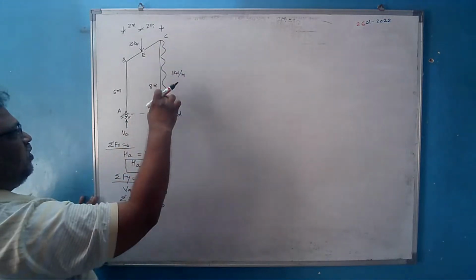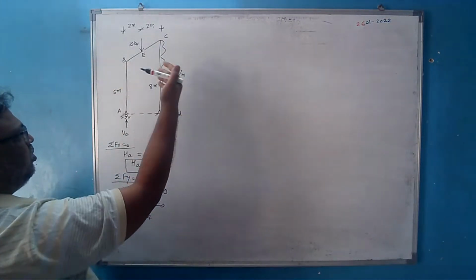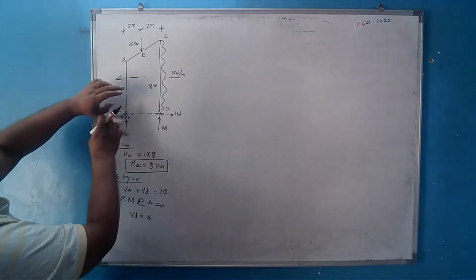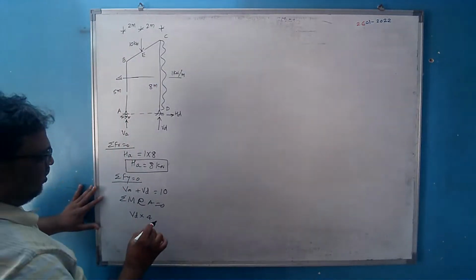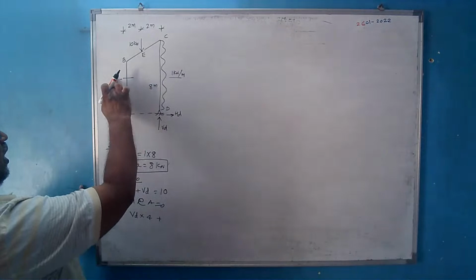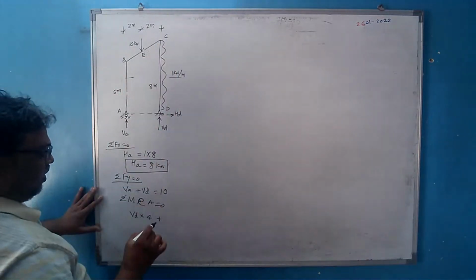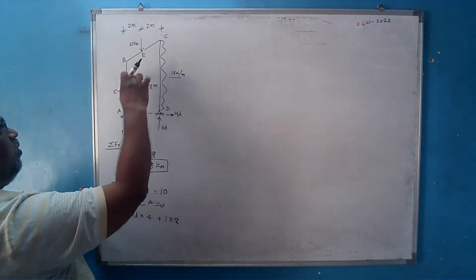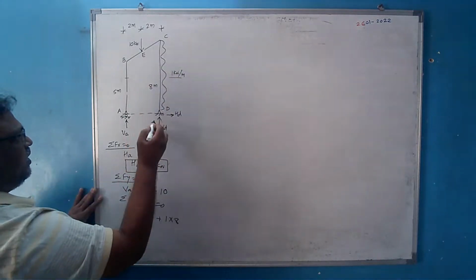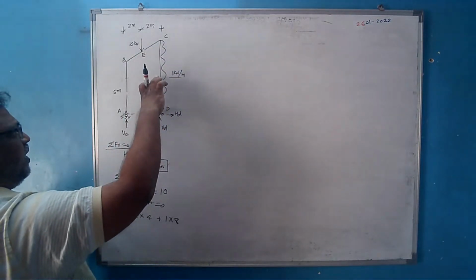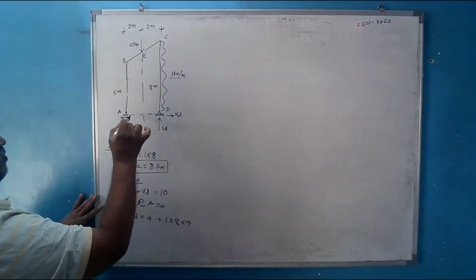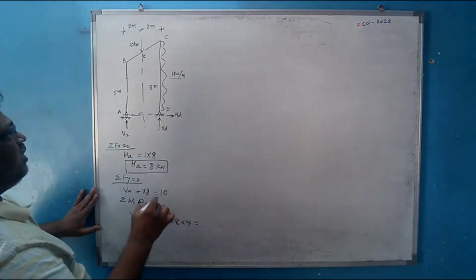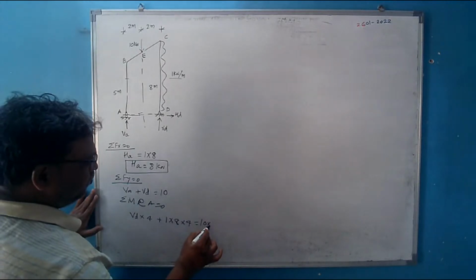What about the moment because of this uniformly distributed load? This is acting horizontal. So if you see this horizontal force that will be acting in the left, it will also produce the anti-clockwise moment. So it must be on the same side of the equation, and that will be equal to the intensity of load multiplied by the span, 1 into 8. That is the total load which is acting here. And in case of uniformly distributed load, we consider that the load is acting at the center. So if it is 8 meters, it means that it will be acting at half of that. This is the line of action of the force. Here is the perpendicular distance. This moment will be clockwise, so it has to be on the other side of the equation. So it is 10 multiplied by 2.